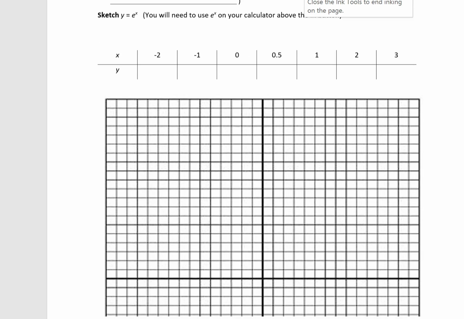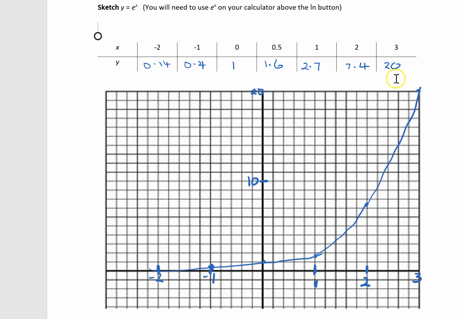So just some practice for you to sketch y is equal to e to the x. You need to use e to the x on your calculator, which is above the ln button on the Sharp calculator. So you practice that. I will pause the video and get my calculator, and let's see if we get the same values and the same curve. So hopefully we've all got the same numbers in our table of values, and of course you use your calculator, and then graphing them, we're getting this exponential curve shape that we would expect.